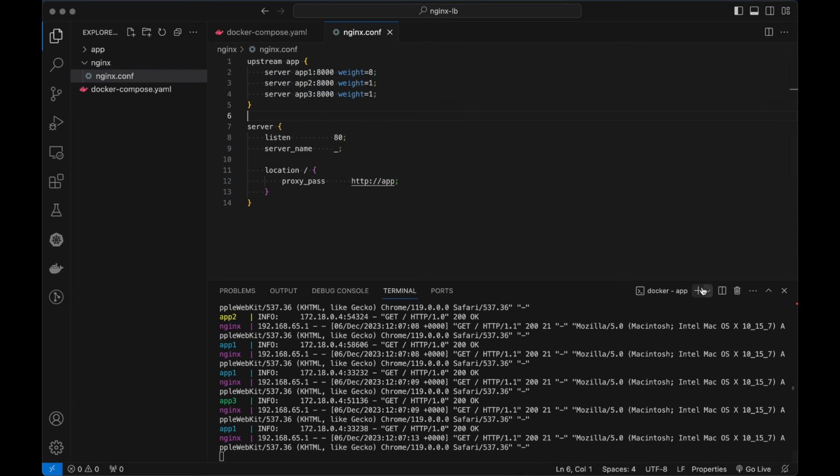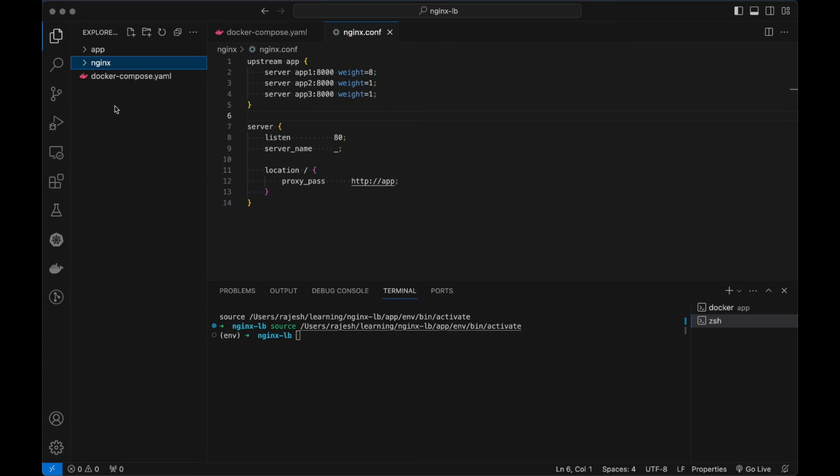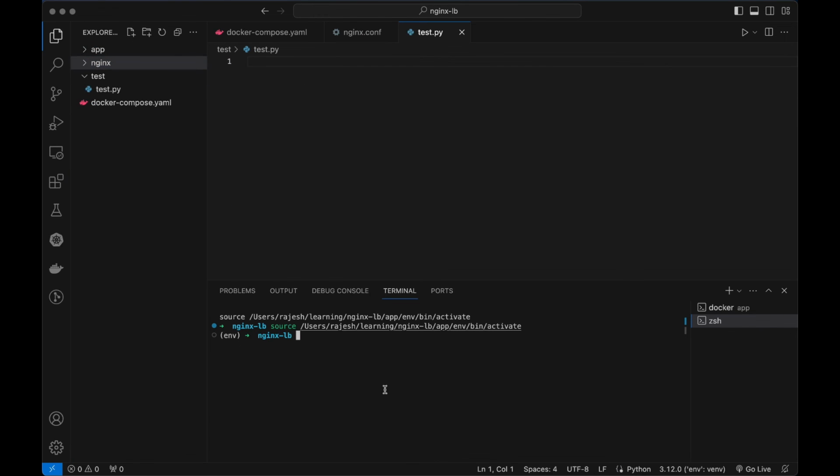Let's do one thing. Why not create a new file here and test it separately.